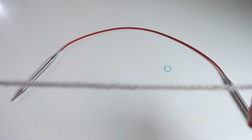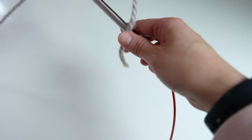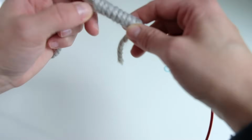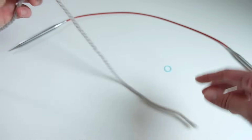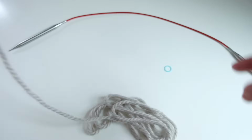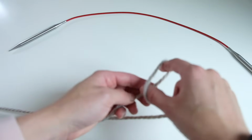All right, we are going to start knitting the collar for our top-down sweater. And I am knitting a size where I cast on 56 stitches. So I am going to wrap the yarn around here about 10 times, 3, 6, 9, 10 times, so I can get the length of yarn I need for about 10 stitches for a long tail cast on. And so now I am going to multiply this length so that I have 10, 20, 30, 40, 50, 60. Yes, I'm only casting on 56 stitches, but I'm just going a little bit over for 60, and then that's just a rough estimate.